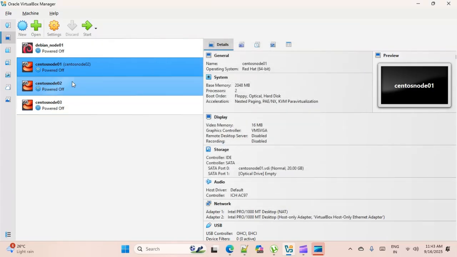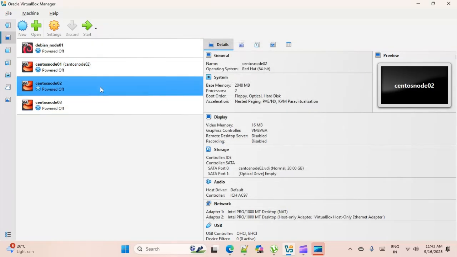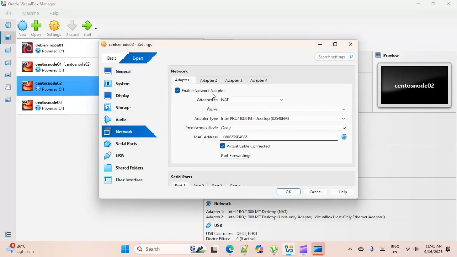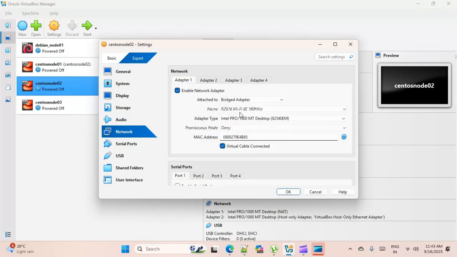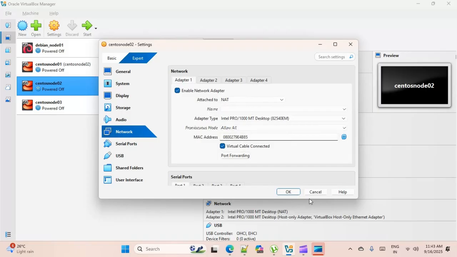What we have done here in network settings is not allowed, right? So we'll bridge after allow all, and I'll move it back to NAT. This is how we'll do it.